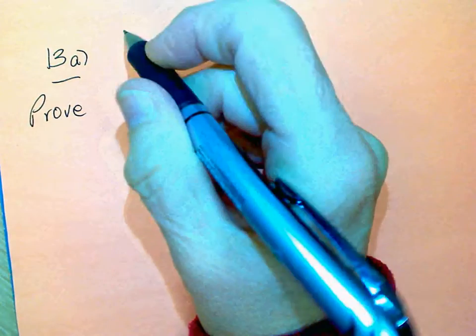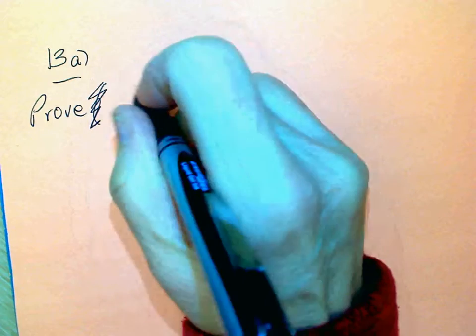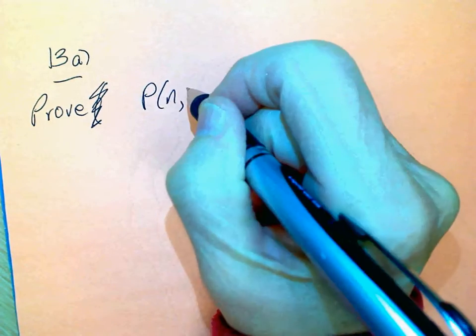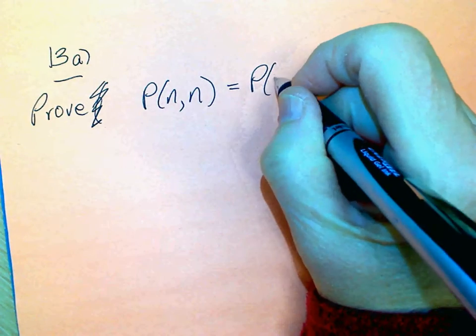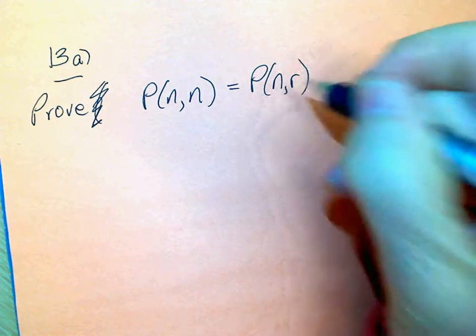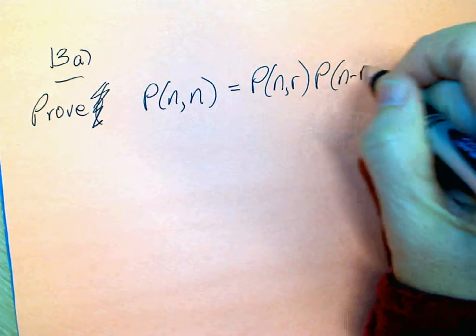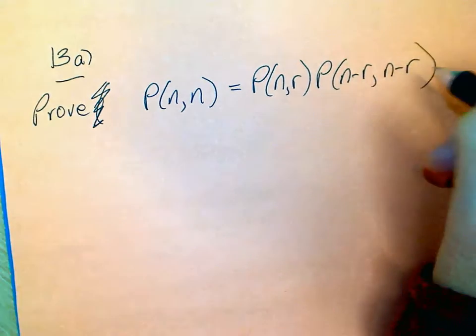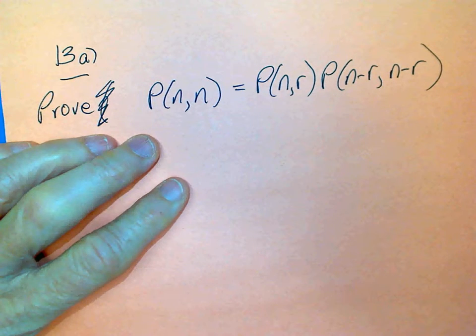So the difference between proving and solving, prove, is that when we're proving, we have to separate the left side from the right side because we cannot assume they're true unless we've proved it. So you prove it's true before we conclude that it's equal. So P n and P n r. Okay, very good.